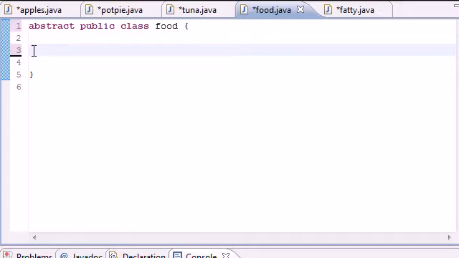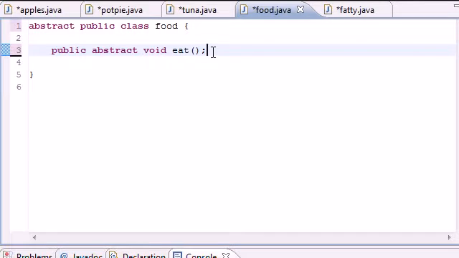Pretty much the only thing you need to do is add the head and a semicolon. So do public, we'll make it public, abstract, since it's an abstract method, void eat, since it doesn't return anything and it's named eat. And now you can see this is a method, but it doesn't have a body.